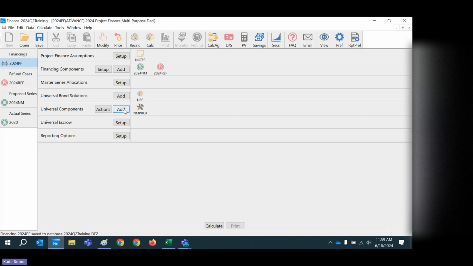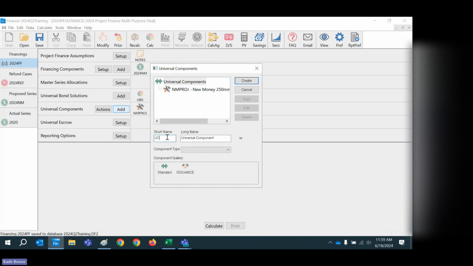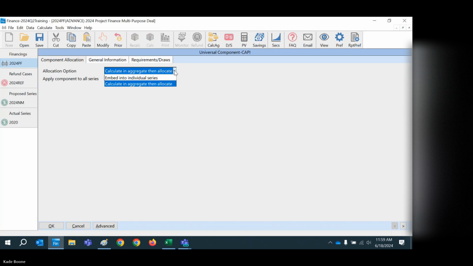Let's just say, just to show you the different ways, a capitalized interest fund. This generally is created, or it's calculated. We'll get this a lot, and I touched on this a couple of weeks ago. You'll look at your net debt service report and you'll say, why do I have a general fund?